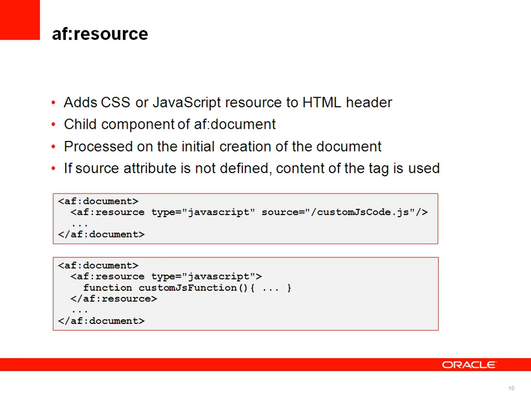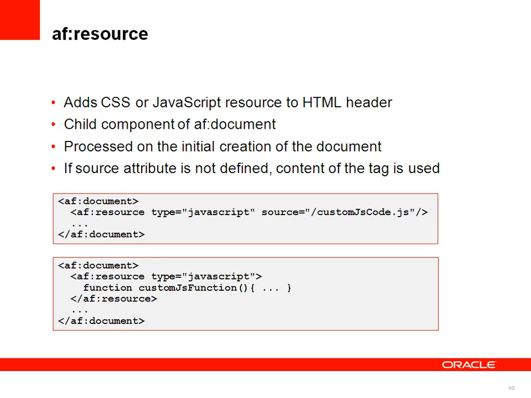The second way to use the af:resource is to put the JavaScript into the body of the af:resource tag. Now, this is what I, as a product manager, tend to use for my demos, because as I mentioned, my preference is that if users read the demo that I'm writing, they understand what exactly the JavaScript is doing without stepping out to a different JavaScript file. But in production, the first option definitely is preferable. Anyway, the af:resource tag cannot have both in one. So you have to decide either to use the af:resource tag with an external file reference or use it to put JavaScript in its body.